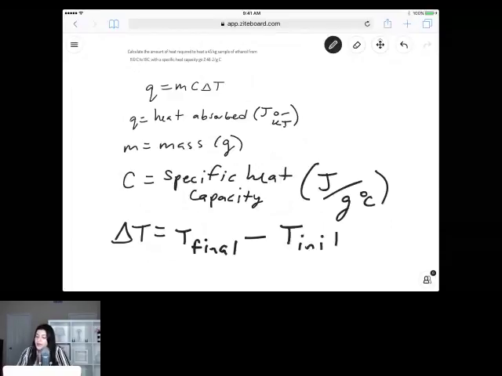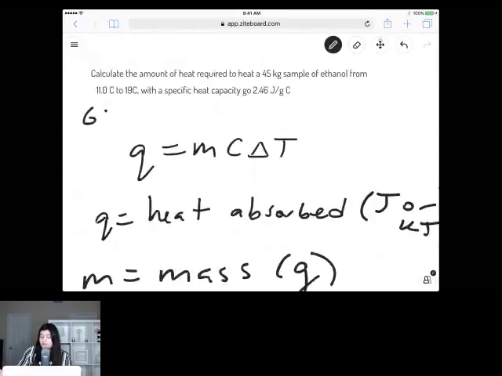Okay, so now that we got all of that, I'm going to just start seeing what I actually have in this problem. So going back to our problem, it says calculate the amount of heat. So right then and there, amount of heat, I'm looking for Q. So I still write down what I'm given, what I'm finding. This actually works pretty much all throughout chemistry. So what we're finding is Q, the amount of heat. Next, we have a 45 kilogram sample, which is going to be our mass. So this is our mass, but we will have to convert to grams since that is the proper unit for mass. Next, it's saying of ethanol from 11 degrees Celsius to 19 degrees Celsius.